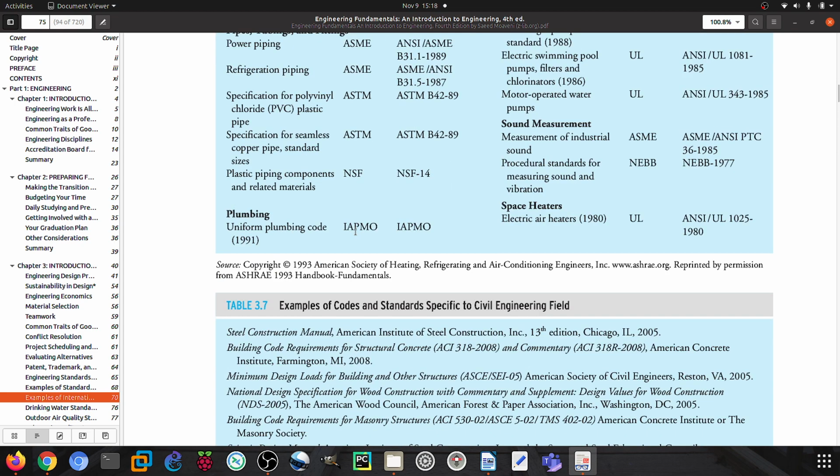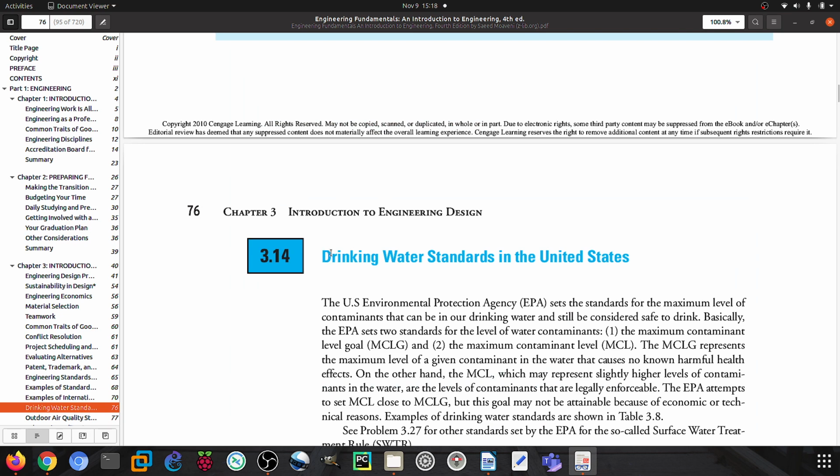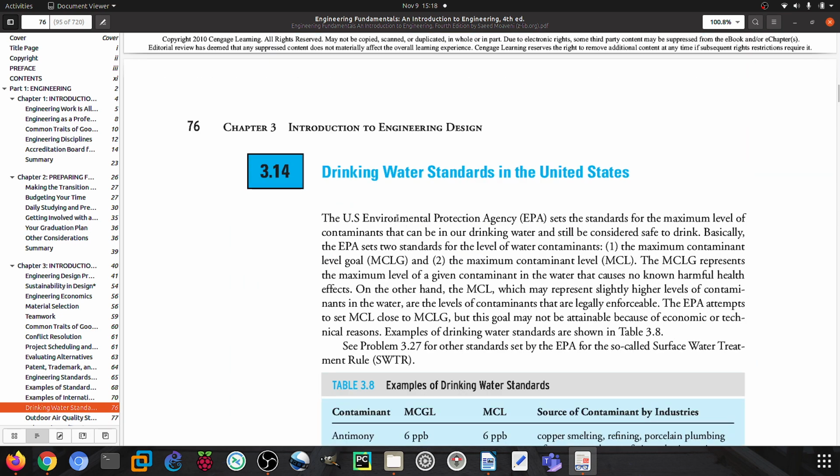So for pipings, plumbing, drinking water standards, we have the IPC. I don't know the standard for water, but meron yung water purification. Pag magpapatayo ka ng water purifier, kailangan pasok sa standard yung equipment na gagamitin mo. Meron ding branch ng government na nag-handle nun that gives you a permit to operate. I think kailangan mo pang kumuha ng sanitary permit, something like that. It's because of these standards.